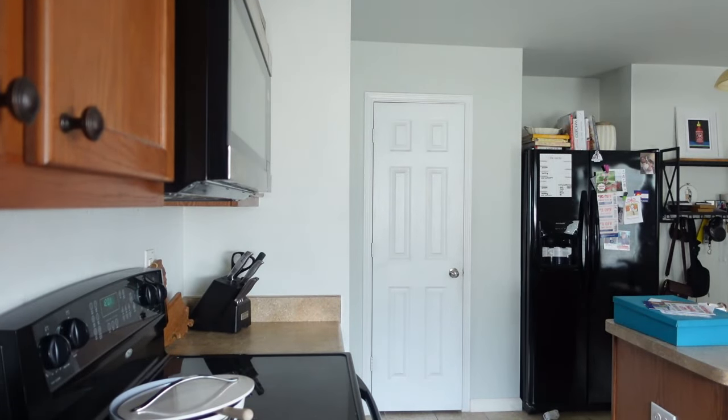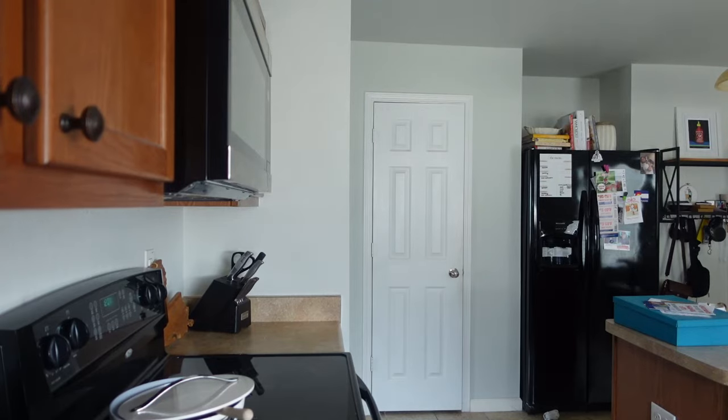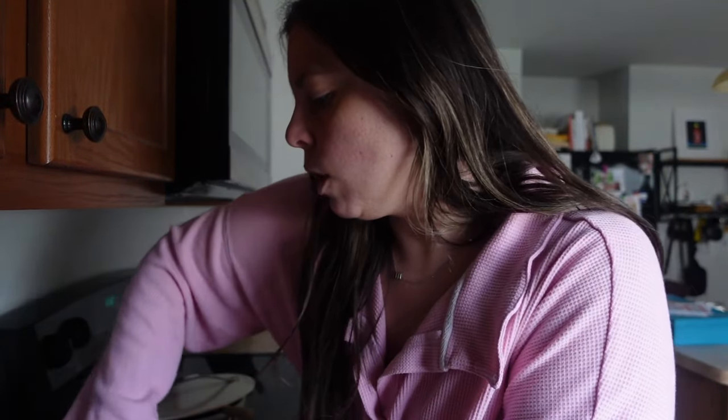Why is there always crumbs? Actually, I know the answer to that. It's because our crock pot sits below the half shelf where we keep our toaster, and crumbs fall out of the bottom because I'm not cleaning that every day. So there's always crumbs on one side of the crock pot.